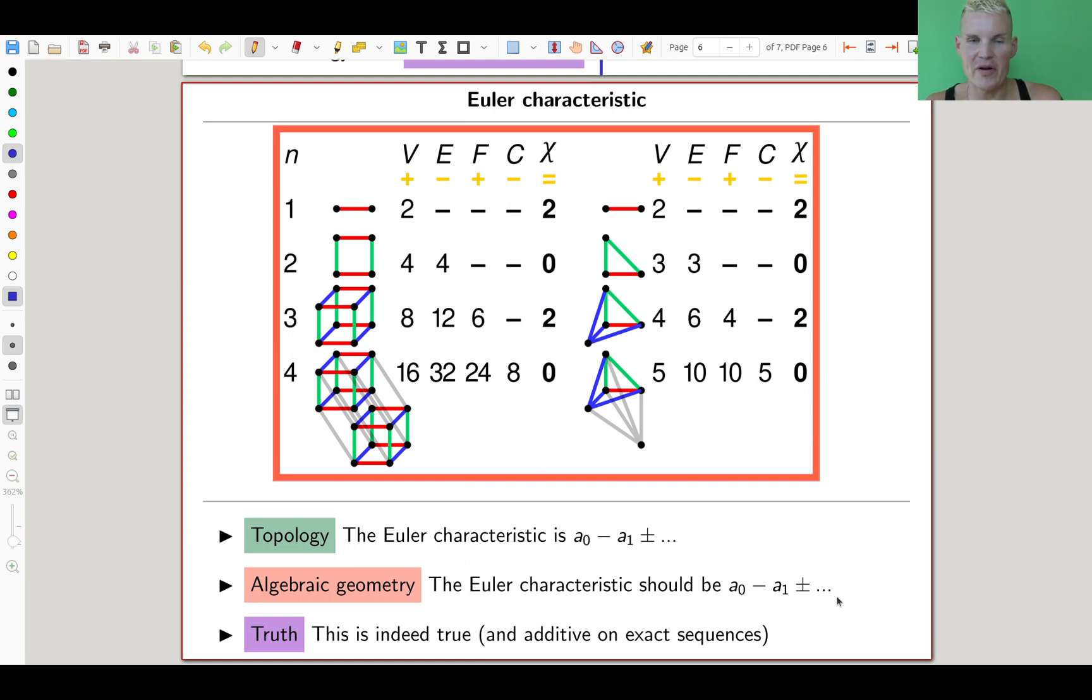You can nicely compute it. When I stole this picture from Wikipedia, I'm not quite sure what they want to do here because in dimension one they count the number of vertices and they claim there is no edge, but apparently there is an edge. I'm not quite sure what this picture is supposed to do, but otherwise it works very well. Like four vertices, four edges, actually zero. Next one, whatever, eight vertices, twelve edges, six faces for the cube. The Euler characteristic is two, so it's a nice invariant. It's the same type of space as tetrahedron. You can do exactly the same in algebraic geometry, and the upshot is also exactly the same. The Euler characteristic is somewhat much easier to compute than homology, and it's still an okayish invariant. The Euler characteristic of a sheaf is fairly easy to compute and does already quite a good job distinguishing at least the standard type of sheaf.